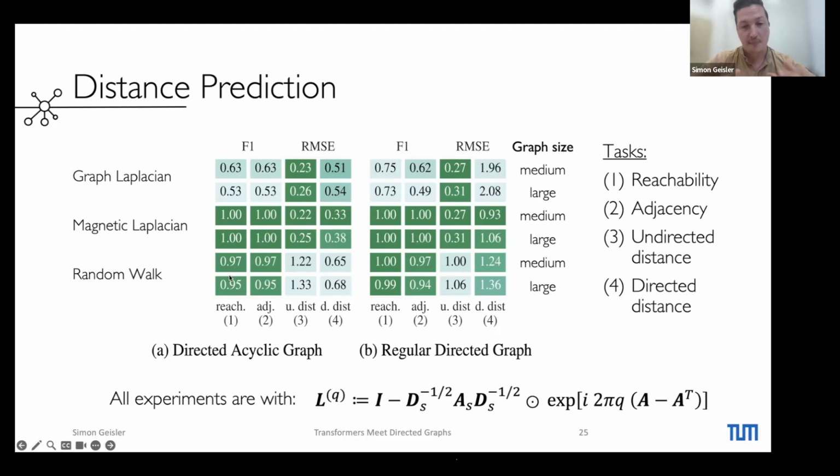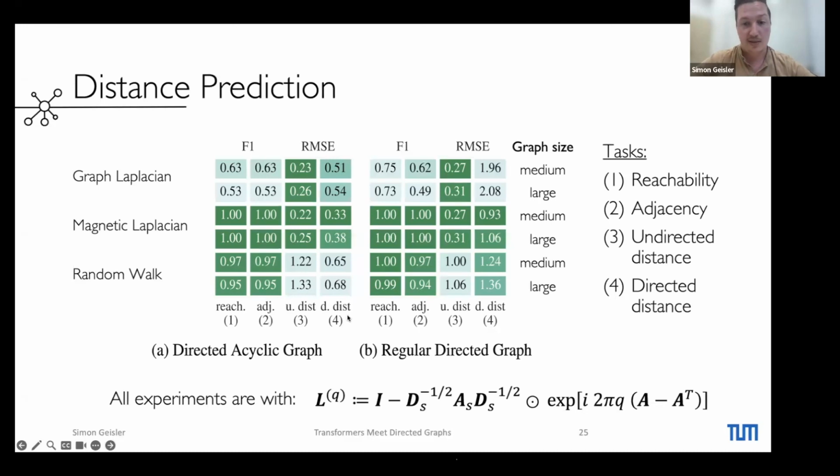For the random walk encodings, the picture is a little bit more fine-grained. For the prediction of adjacency and reachability, we get quite good scores, which is probably not too surprising. If you think about reachability, it just means there's a non-zero random walk probability, so those nodes are reachable if I have a long enough horizon in my random walk. And for adjacency, this is basically the k equals 1 random walk: for a single step random walk, is there a non-zero landing probability?